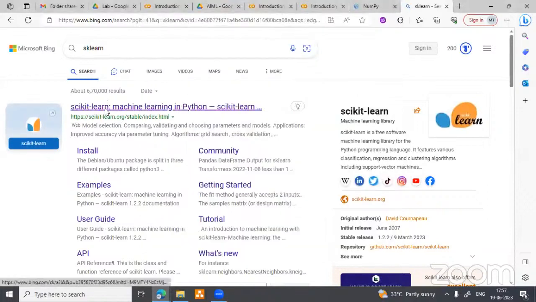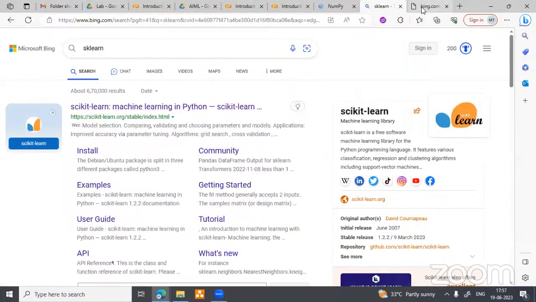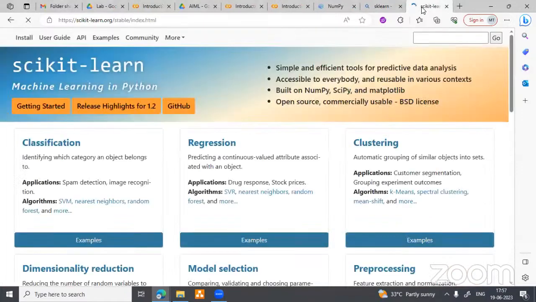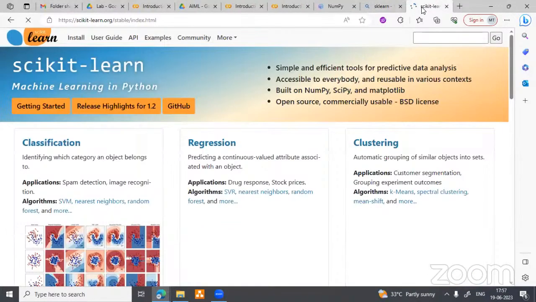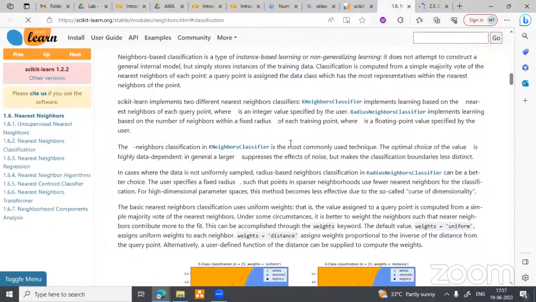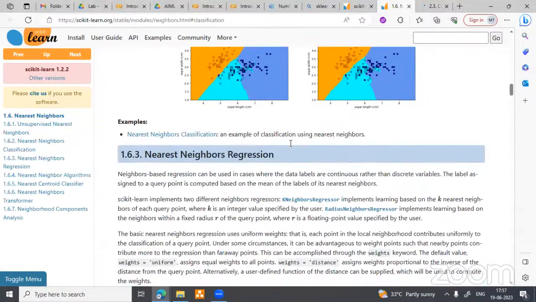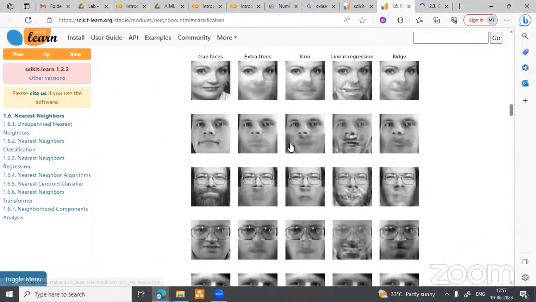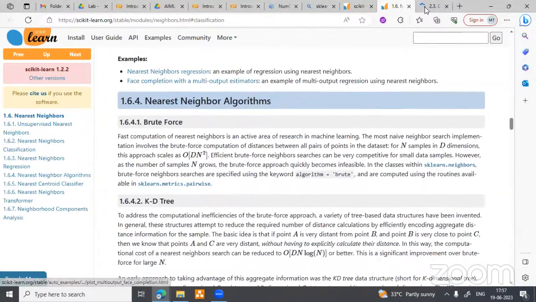You can directly access the data, pre-process it, and then pass the data to the algorithm. You can see multiple classification, regression, and clustering algorithms. For example, I'm opening nearest neighbor here, and from here I'm using k-means. You can see how to use these algorithms using the SKlearn package.